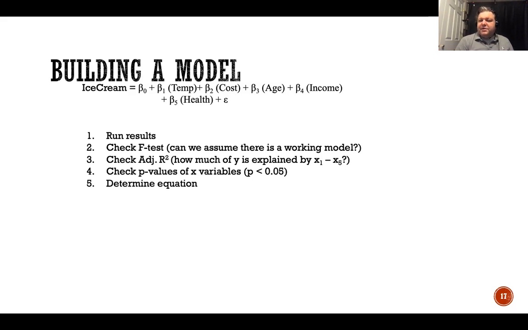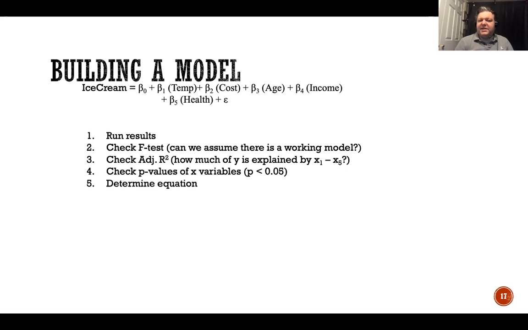Number two, we're going to check something called an F test, maybe a Fourier test. Nobody really remembers what F stands for. But the question of the F test is, is there anything really here? Are these variables actually linked together? Is there a correlation, or is it just nonsense? If it's nonsense, just shut it down and say, you know what, we're done with this problem. There's no explanation. But if the F test is pretty high, which is greater than 5, or the p-value is less than 0.05, then we're doing pretty well. There's some sort of explanation between the y variable and these x variables.